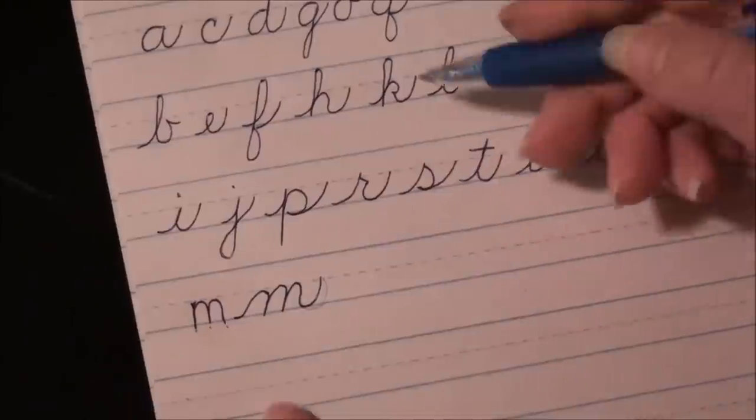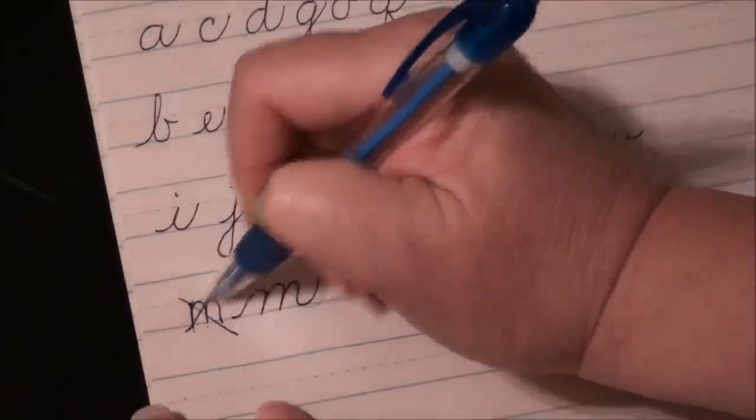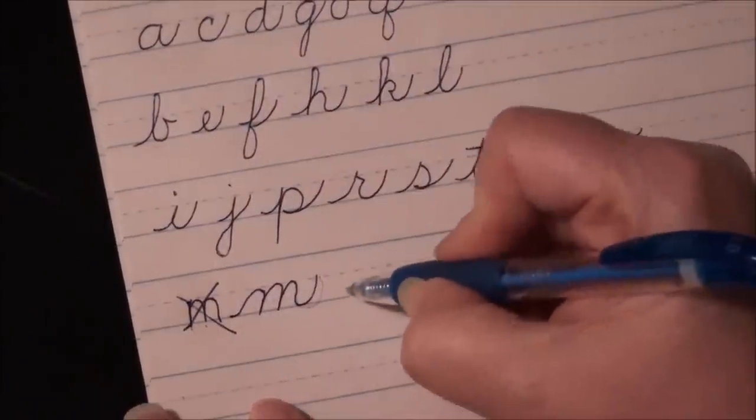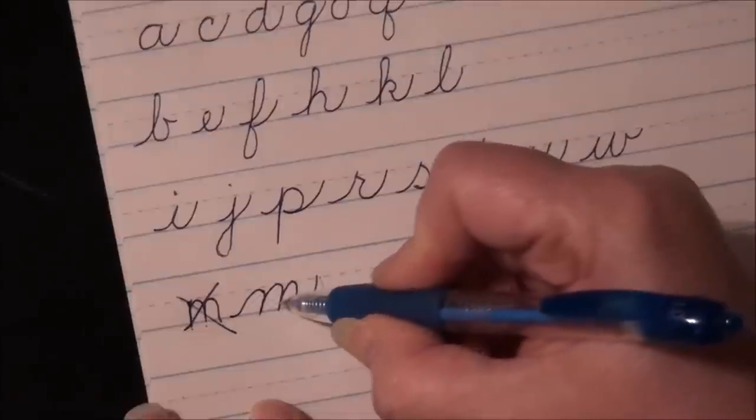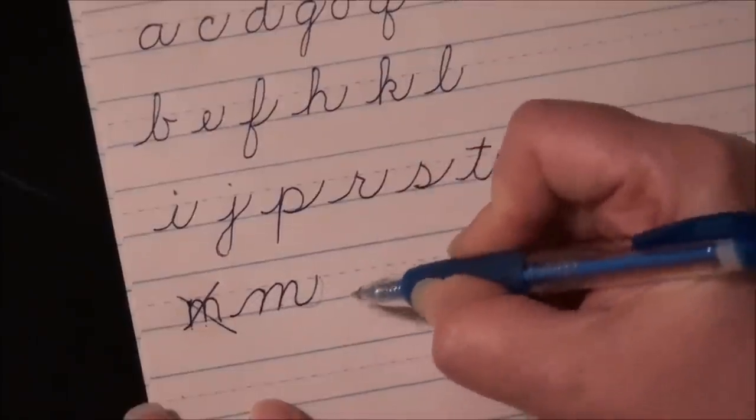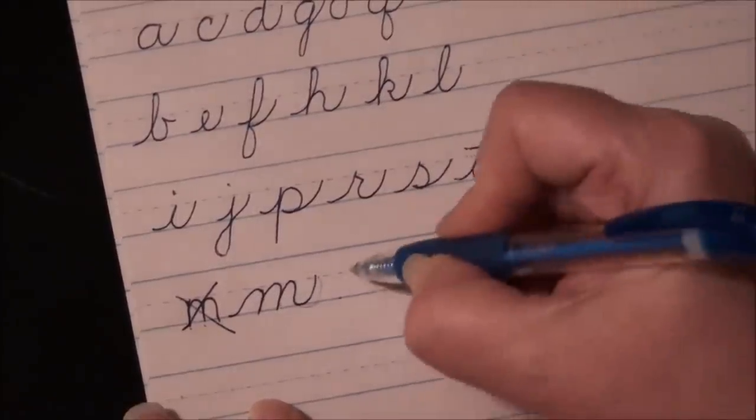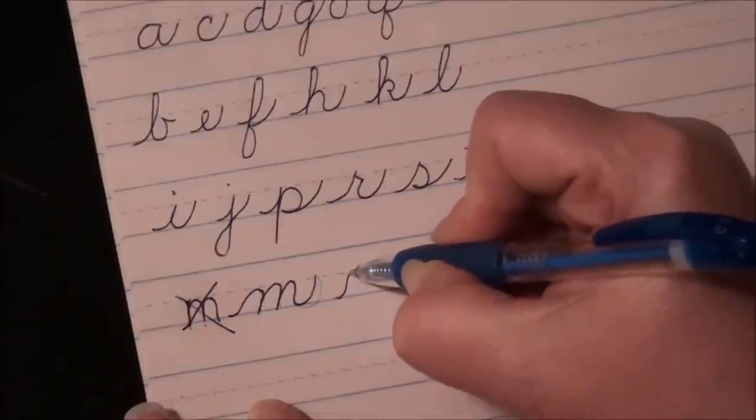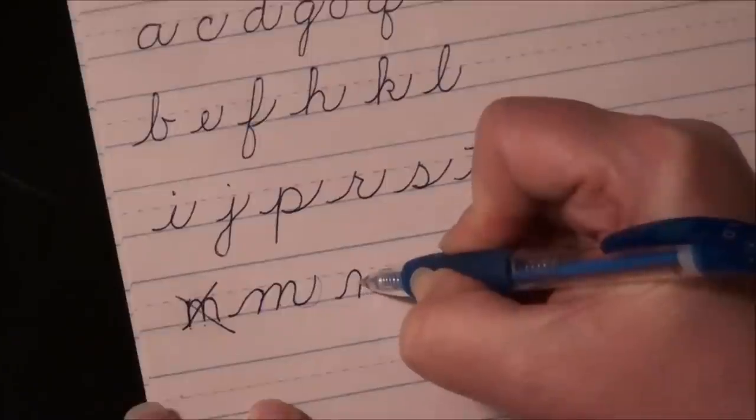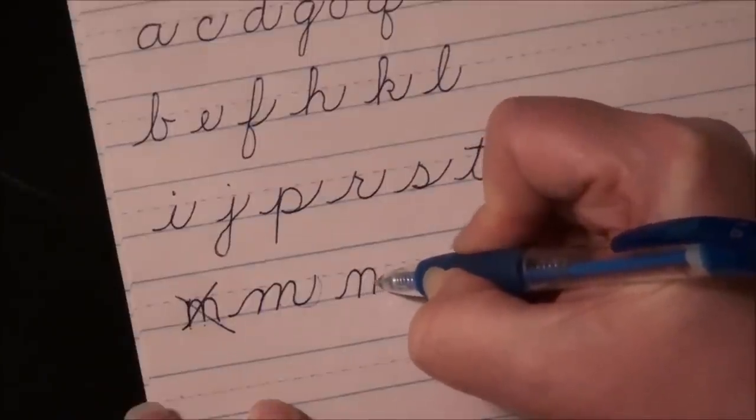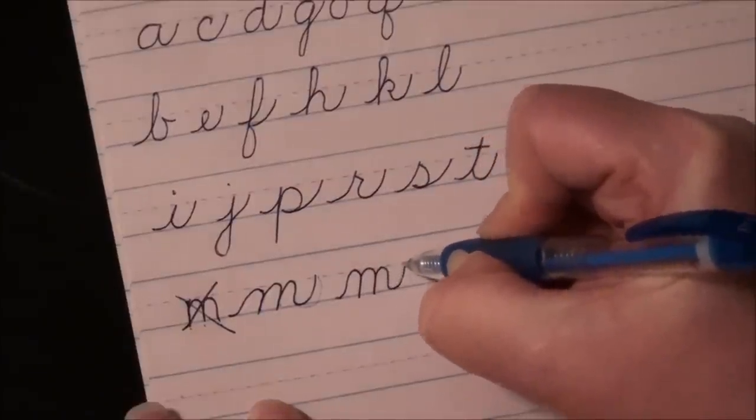Okay, so we're going to ignore this printing M and we're going to continue with our cursive M's. Make sure that you retrace here and here. Otherwise, you're just going to get a squiggly line. And trust me, I've seen them. Okay, start at your baseline. One, hump, retrace. Two humps, retrace. Three humps and then a dip for your tail.